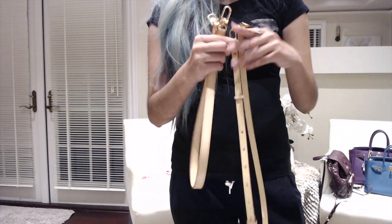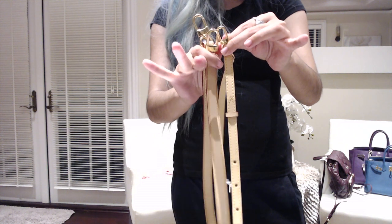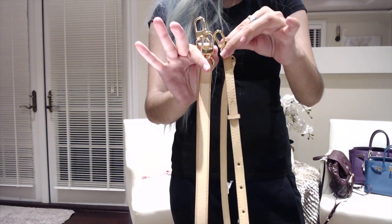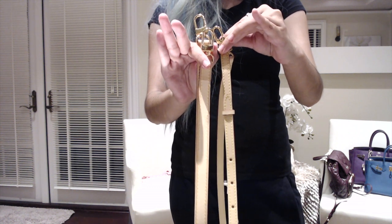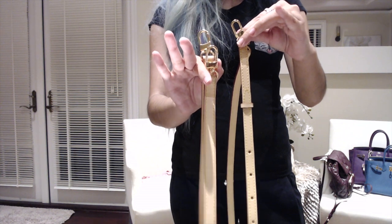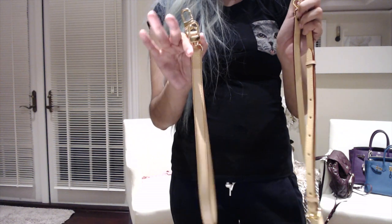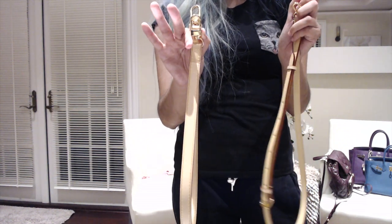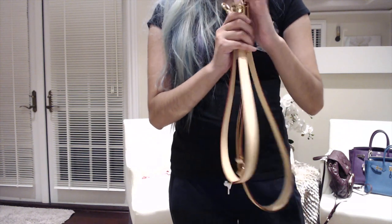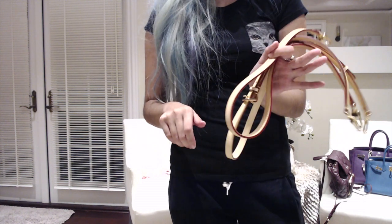Other than that, I will say the original strap is not as wide as my custom one, as you can see here when you have them side by side. This original one is smaller. It's about the same width as an EVA strap, whereas my custom strap is 16 millimeters, about 4 millimeters more than this 12 millimeter one. And this is a little bit thicker. I want to say that this custom one is probably close to a Speedy strap. So let me get into the rest of this video and detail all the differences between my custom and original strap.